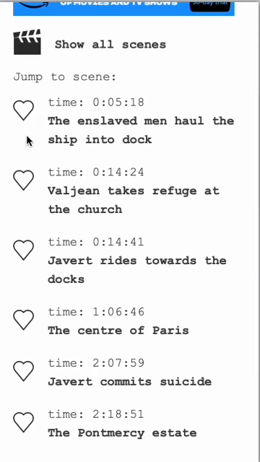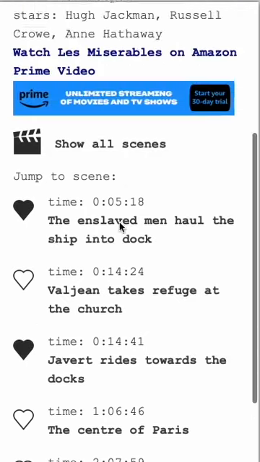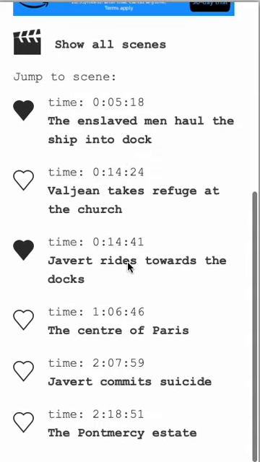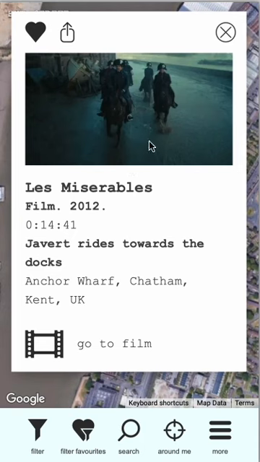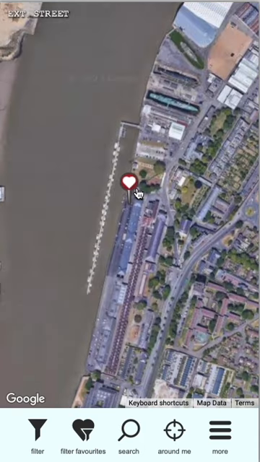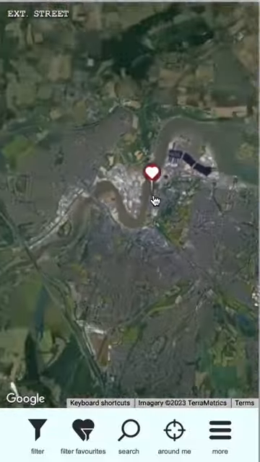So the only other thing we have here is we have some favorite buttons here. So maybe I will make some of these favorites as well. And there we go. So at this point, you can either click on any particular scene, and it will take you back to that scene. And you can see that if we do this, it's now located me up here, a long way from Bath.